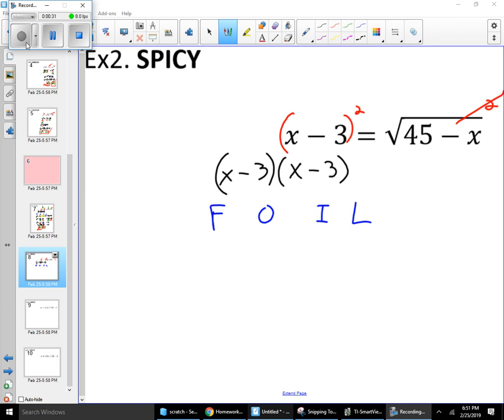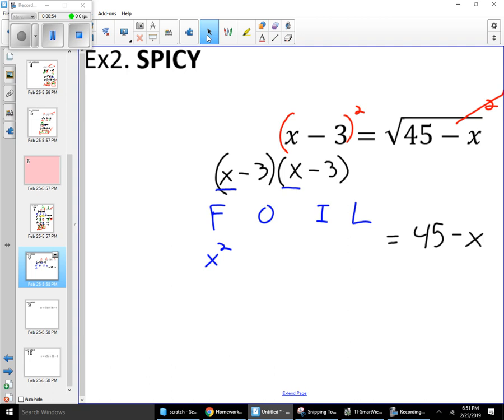On the right, that radical and the square root, the square and the square root are going to cancel like they did previously. So setting up the FOIL process here, keep in mind this is just an acronym to organize our work. The first term on the left is x, the first term on the right is x, and an x times x is an x squared. So this is going to feel very deja vu.